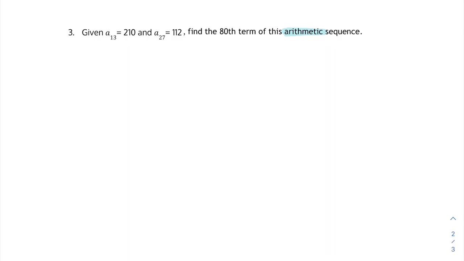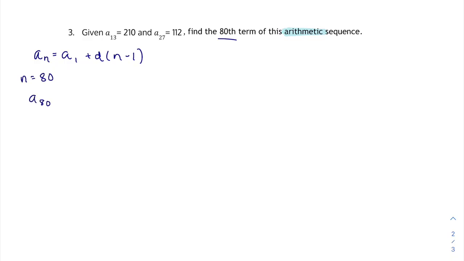But because I know it's arithmetic, I know that I'm using this formula, right? And I'm not sure where to start here, right? You guys probably aren't either, because you're given a new set of pieces of information that you've never started with. So when you're given a question and you don't exactly know the path to answering it, you always start with what it's asking for and then work backwards to fill in the pieces. So this is asking for the 80th term. That means it's when n equals 80, right?